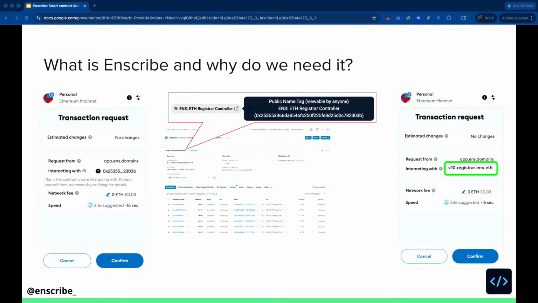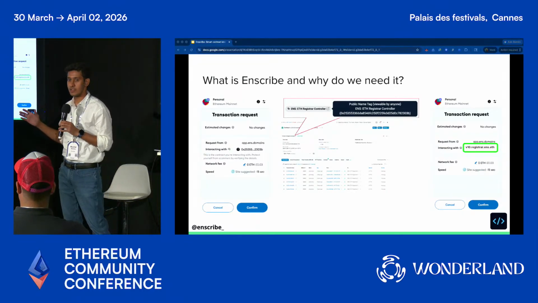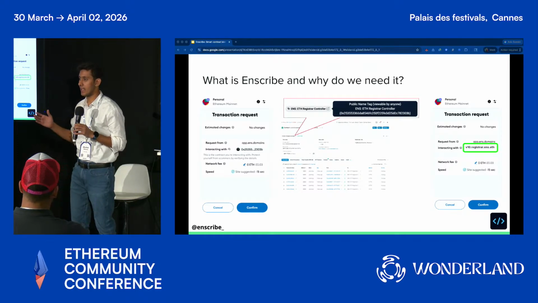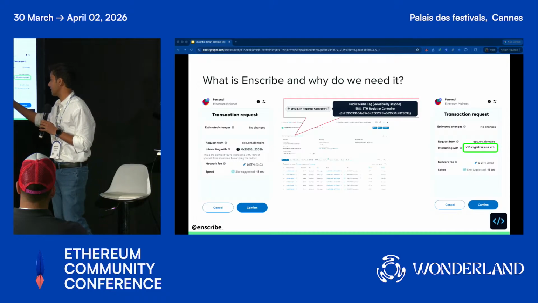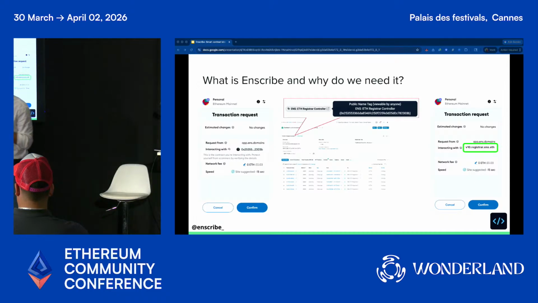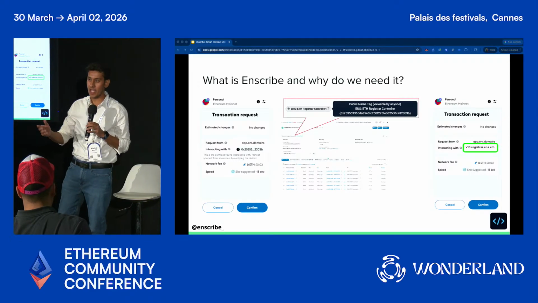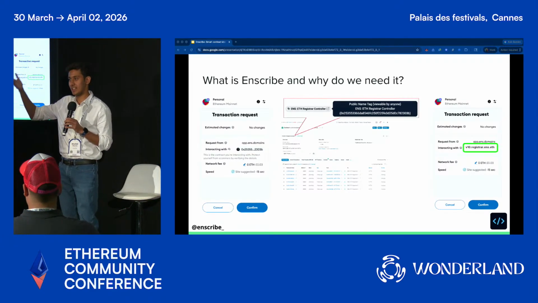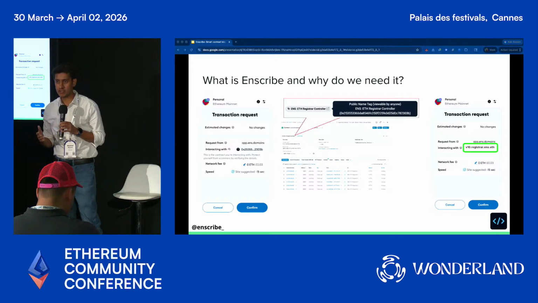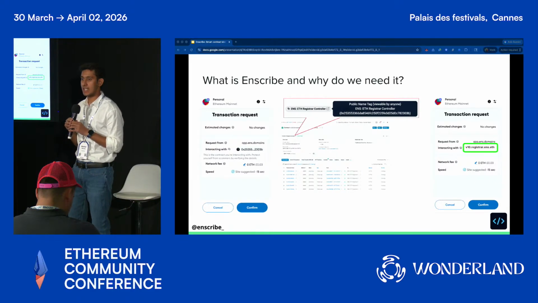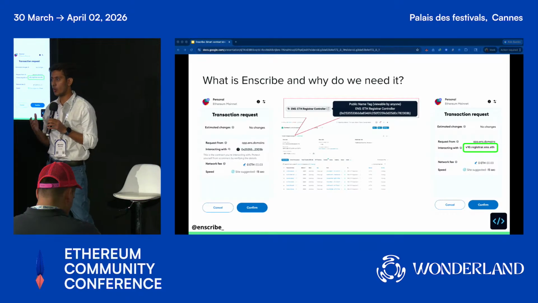So we started Enscribe with the problem we all face, that's the hex address in the Ethereum UI, right? We all get scared, even if it's a new user or an experienced Web3 user, we all see these hex addresses everywhere. And when we are interacting with a smart contract, we fear them. How many of you have this fear? Like I do. Yeah, quite a lot, right? So people do name their wallets, but smart contract naming is less than 2%, which is very, very, very low. So what solutions do we have right now?